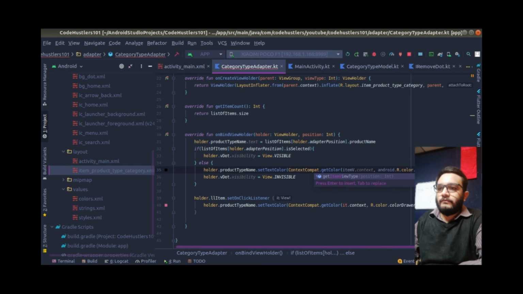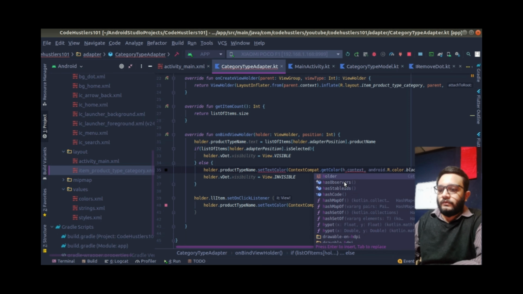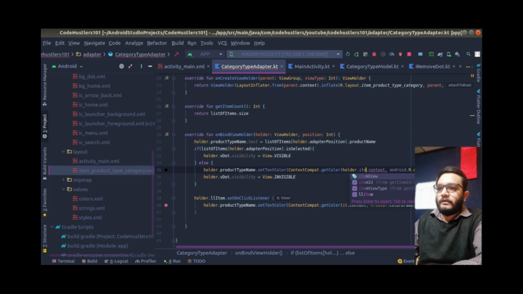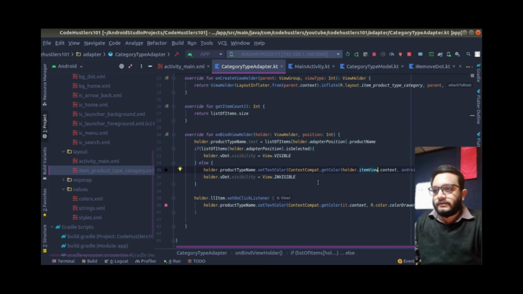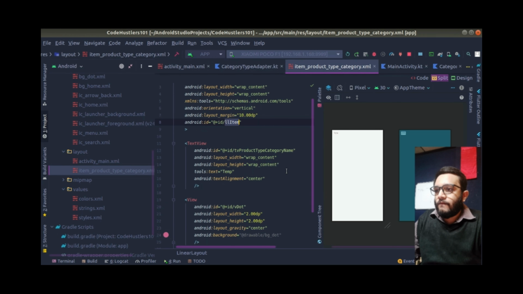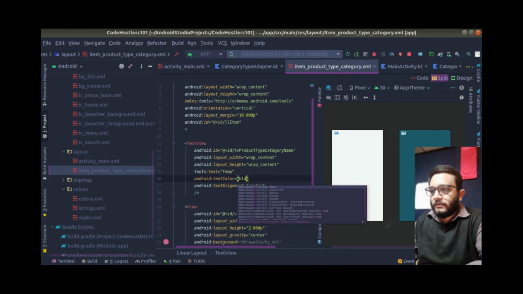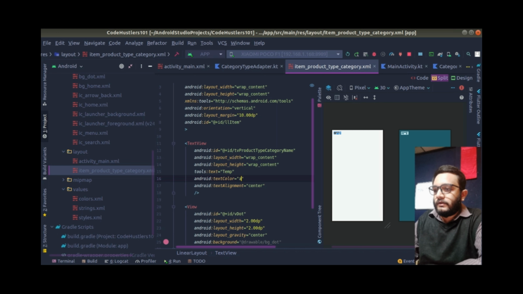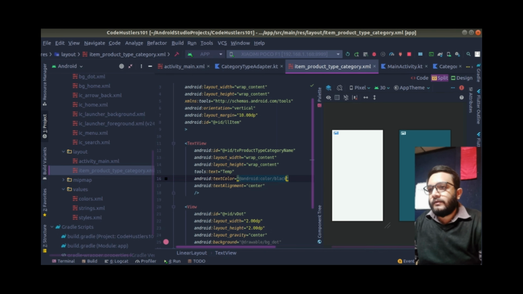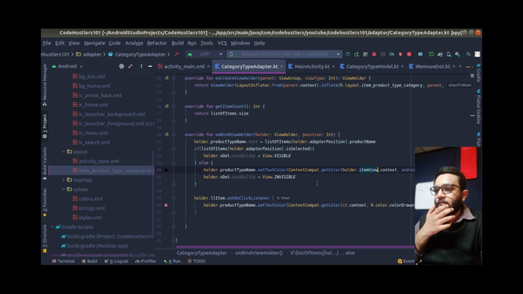Holder dot item view dot context, text color black, android color black. And whenever it gets invisible, we'll use this selected true.